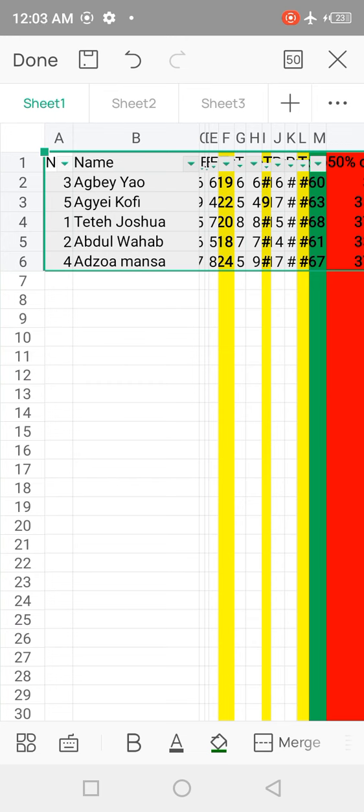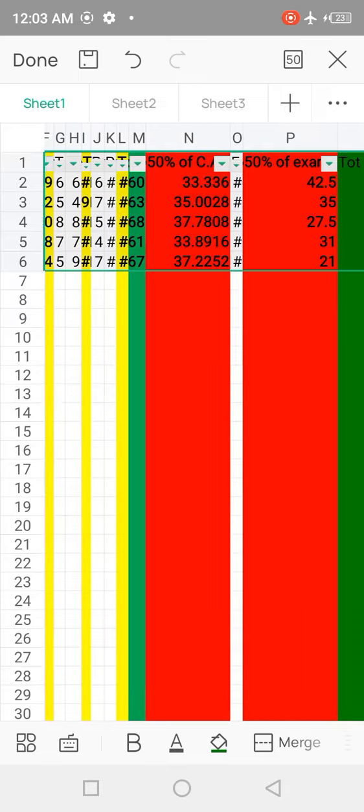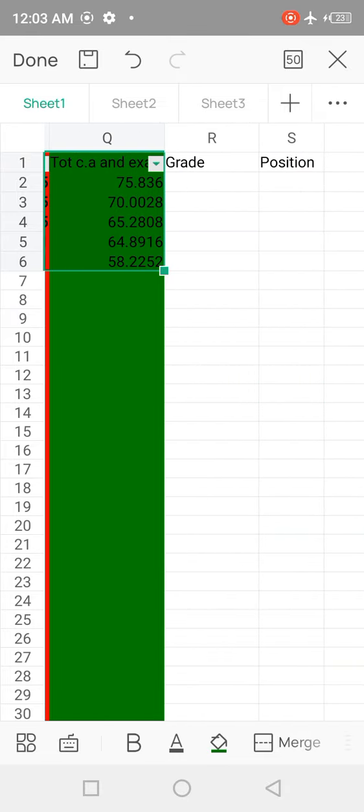Now, the same way, now that we are able to arrange this in order of descending, we can now use here to do our grading, whether A, B, C, or excellent, whatever you do. We are not going to bother here because this differs for many schools, especially private schools. They use different grading systems, so we are going to remove it.